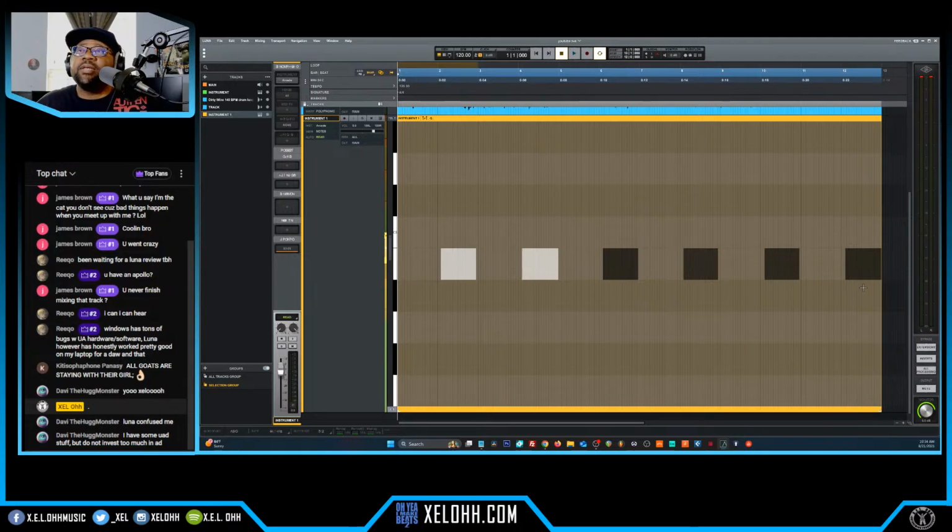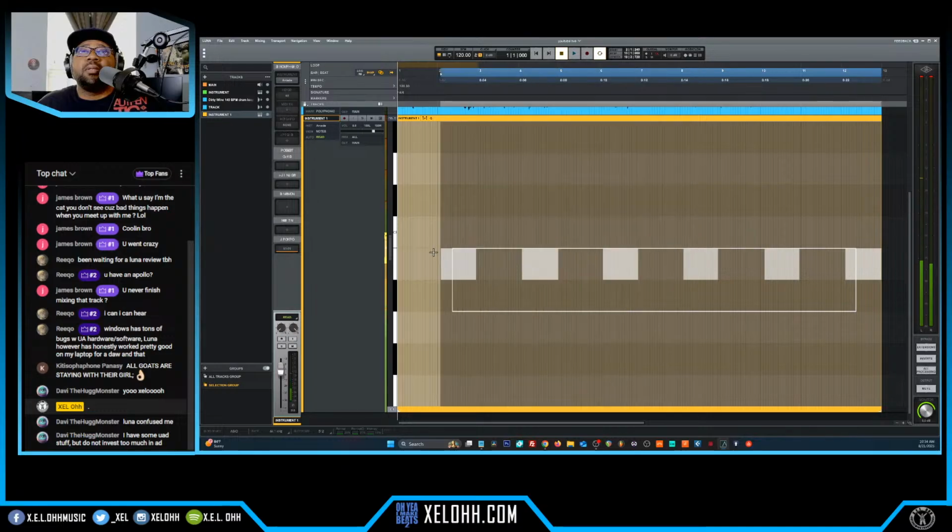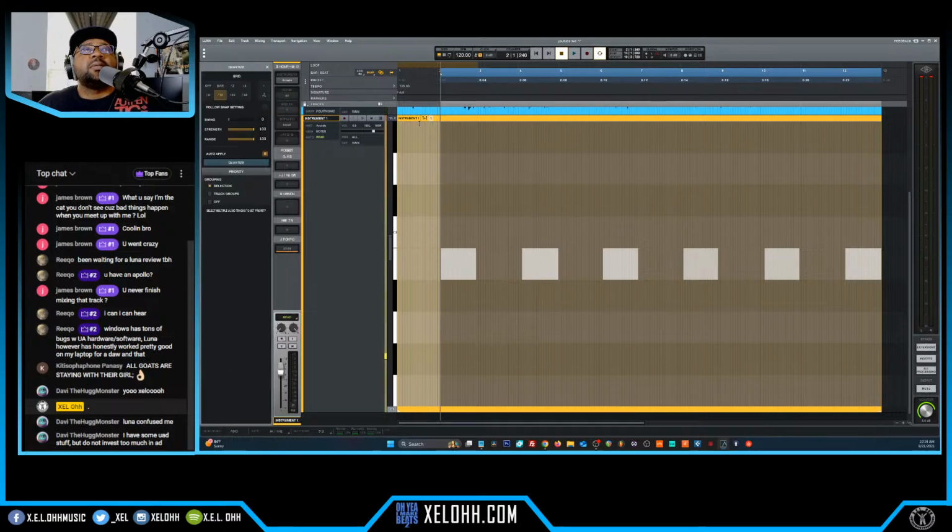And it's like it doesn't play on the right. Let's see. Let's do the little quantize thing. And let's do 1/8. Why is it moving backwards instead of forward?